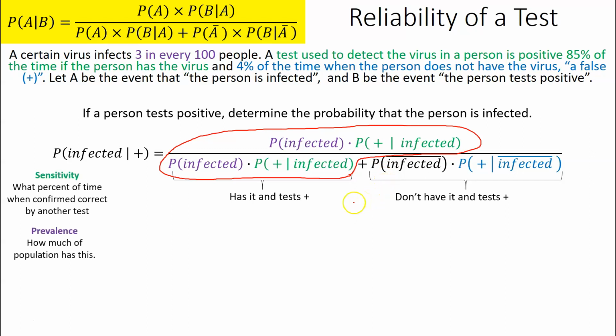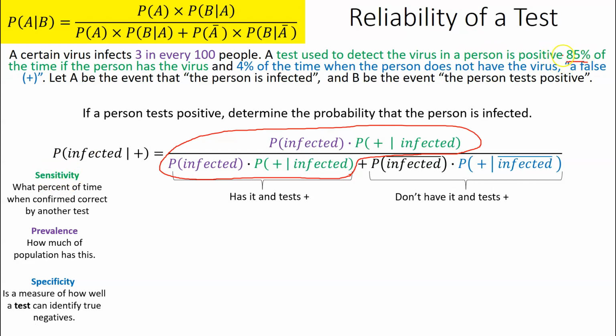Now there's some medical terminology here. You're not going to find this typically in your stats book, but if you do go on to study medicine, which I know some of you are thinking about doing, the green part here is referred to as the sensitivity. It's what percent of the time when confirmed by another test. So somebody's tested and the test gives a positive or negative. Then they use a new kind of test or a different kind of test, and that one will also say positive or negative. If it says positive the second time, it's confirming it. And that's referred to as how sensitive the test is, or the sensitivity of the test.